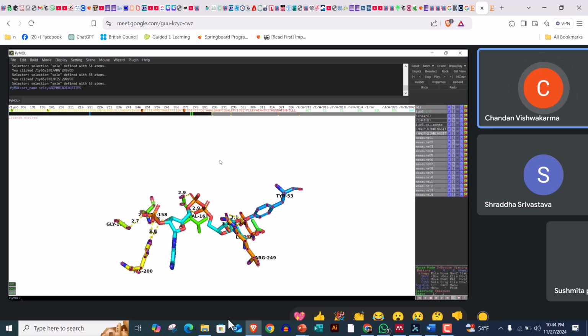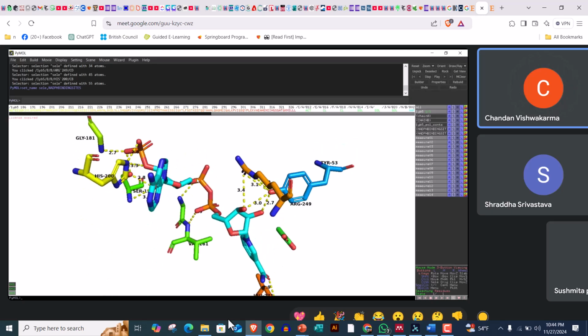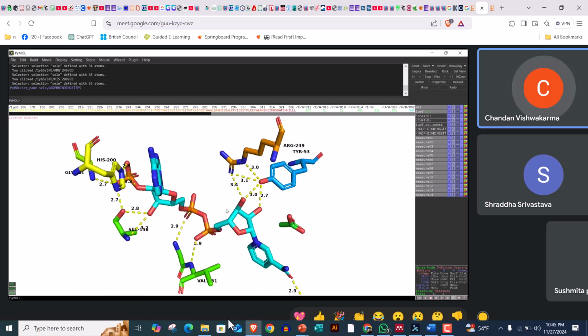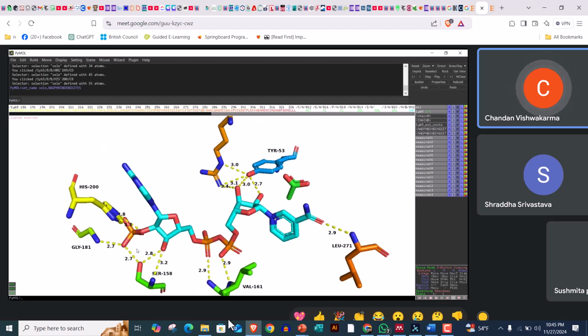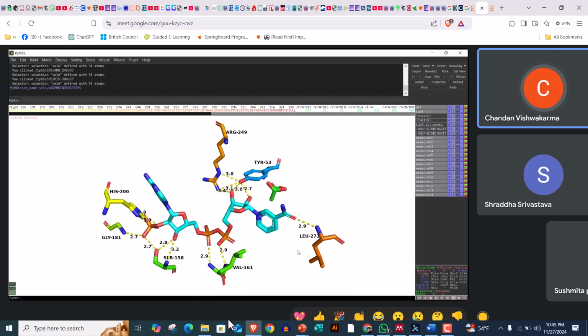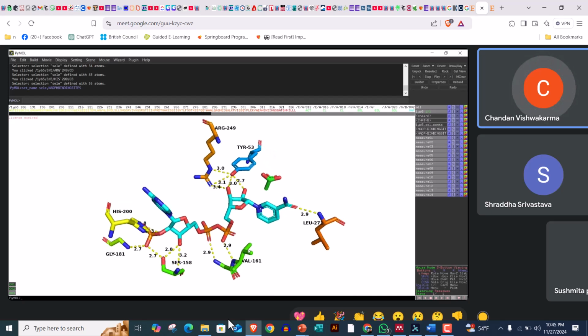Okay. Now if you want to export this image, how do you do it? If you want to render this image, protein ligand interaction in 3D, there is something called 2D interaction. This is 3D. In 2D interaction profile, you can get the 2D interaction profile in Discovery Studio. There is some web-based software called Protein Plus, I will show you.